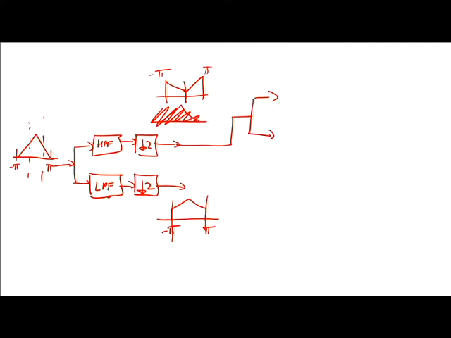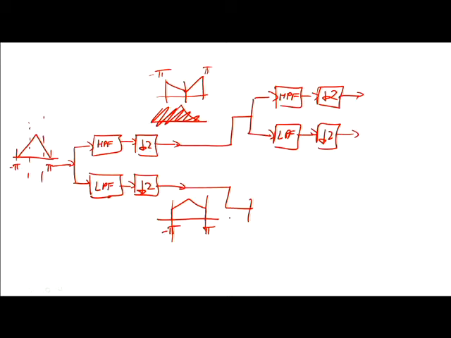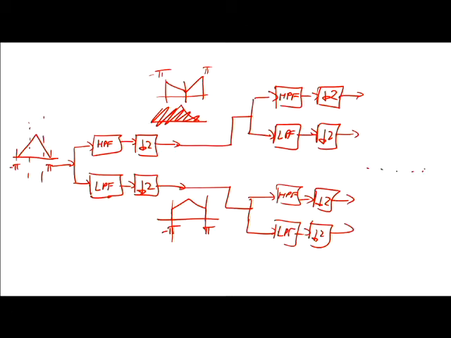we do this again. We now take the high pass version and the low pass version components, and downsample by 2 and do the exact same thing again. And then same thing here. So what we're ultimately doing is carving up the signal, carving up the signal, carving up the signal, using some very basic high pass and low pass filters. And then downsample. So the downsampling spreads the signal across the entire minus pi to pi frequency range. So very simply, we're decomposing the signal.